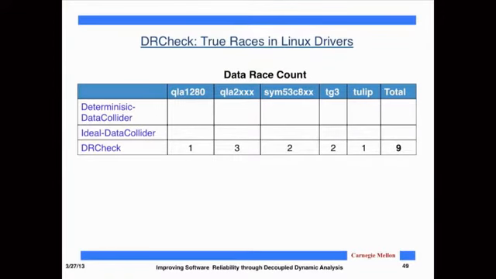So we found true races in Linux drivers, and this is after pruning away all of the benign races. We actually found these were real races. Some of them were kind of interesting. One of those races never got a Linux bug report. The way I verified this was that I have my driver version, and I keep looking through the commits in Linux. I saw one that was fixed, but there were no comments in there. And I asked, hey guys, I thought there was a race here, and yeah, it was a race.